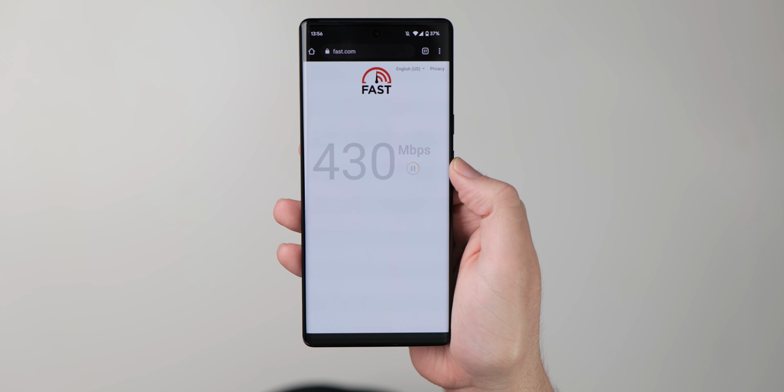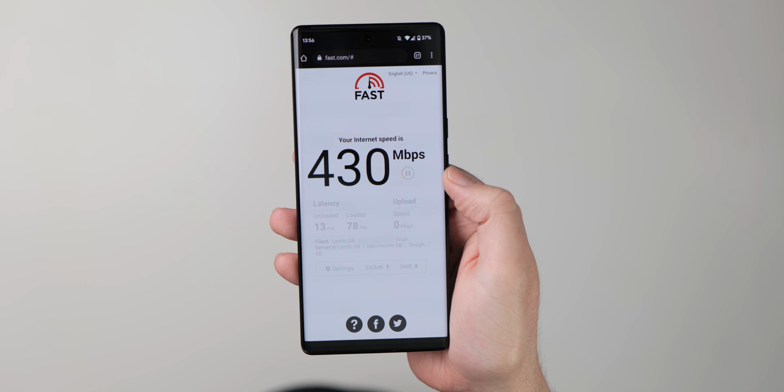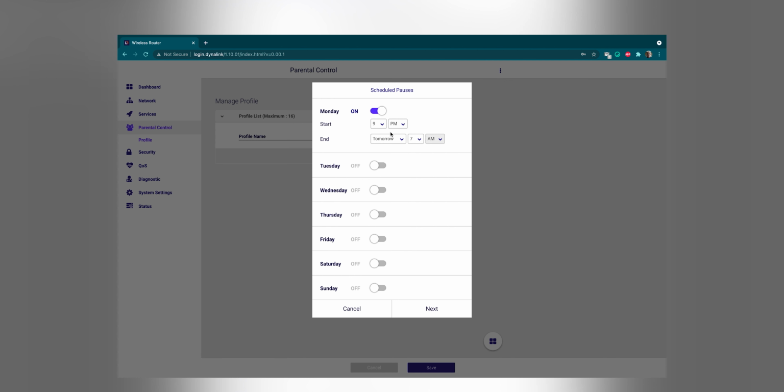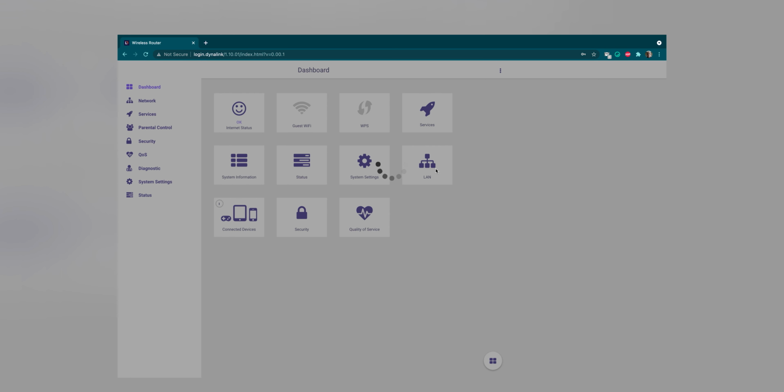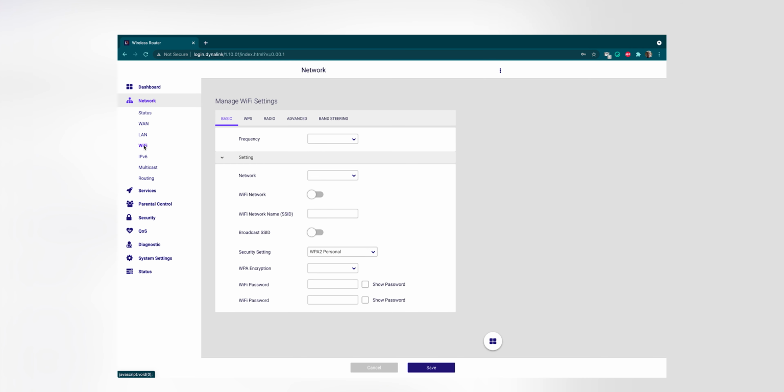Enhanced parental controls and profile creation mean that you can ensure that family members also stay safe online. These controls allow you to set access time periods and block sites, or even prioritize specific traffic such as gaming consoles or smart TV hardware using the enhanced quality of service priority settings, ensuring that streaming, gaming and general performance is smooth and consistent at all times of the day. This router even supports the latest WPA3 security protocol, which offers stronger encryption and therefore protection from outside threats to your internal Wi-Fi network.